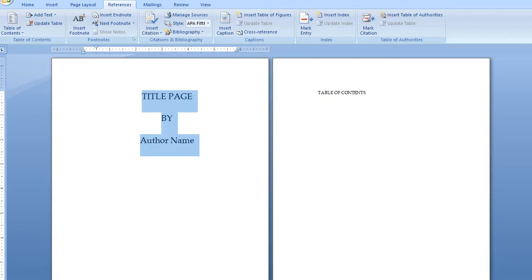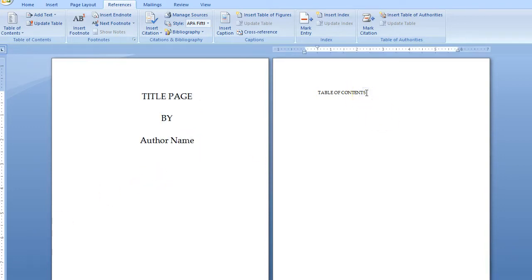However, if you are going to do CreateSpace or some other publishing on demand version, you're probably going to want a table of contents that links to the individual chapters. Okay. Now, if you are like most Kindle publishers, you just want to put what I call a mock table of contents, and really it's just a listing of the books that are included in your book. If you're doing bonuses, you're going to have multiple books, and you can use bookmarks to link directly to those. So let's take it a step at a time. Let's start with table of contents.